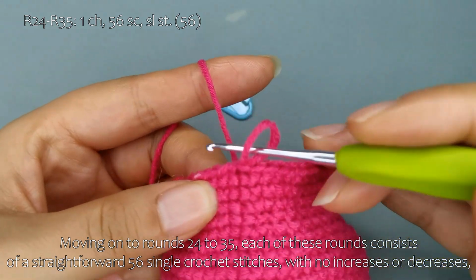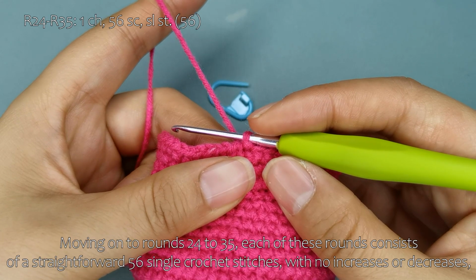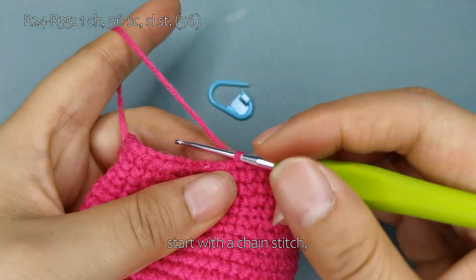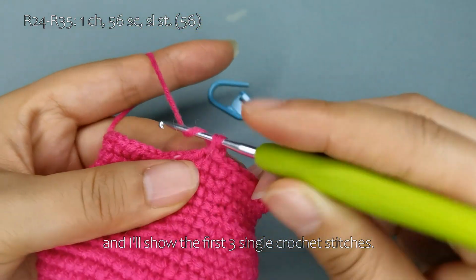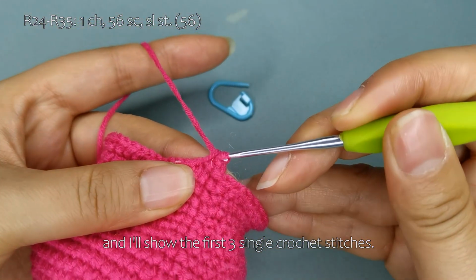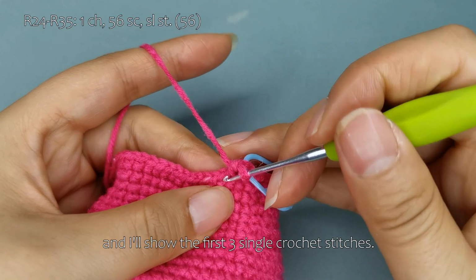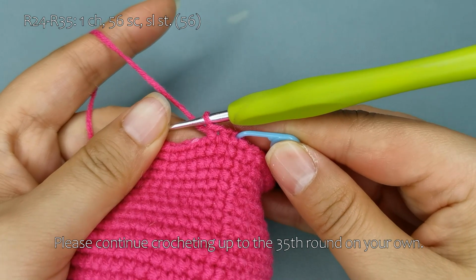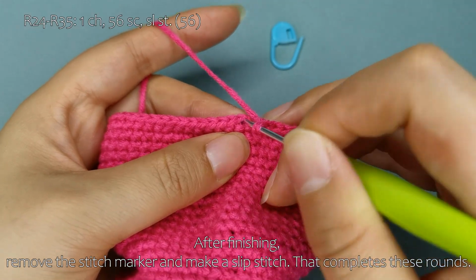Moving on to rounds 24 to 35, each of these rounds consists of a straightforward 56 single crochet stitches, with no increases or decreases, totaling 56 stitches per round. Let me demonstrate. Start with a chain stitch, and I'll show the first 3 single crochet stitches. Please continue crocheting up to the 35th round on your own. After finishing, remove the stitch marker and make a slip stitch that completes these rounds.